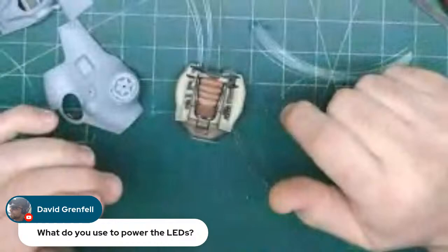Do I have a wire schematic? Let me finish answering this one first.